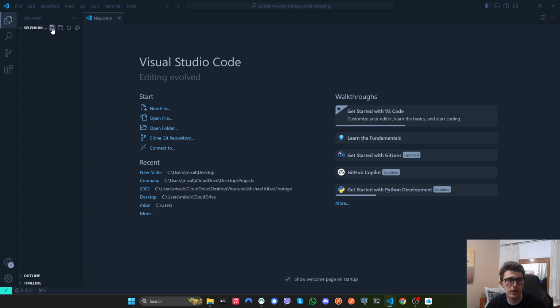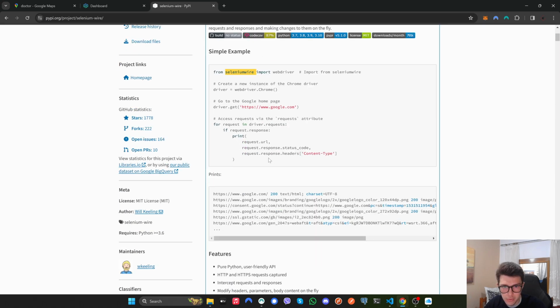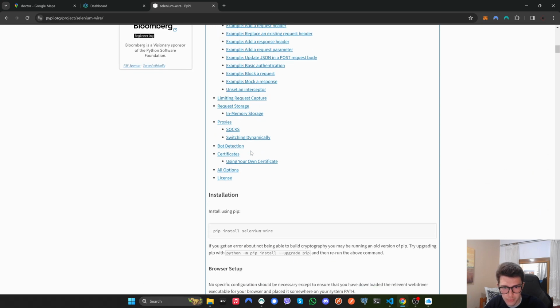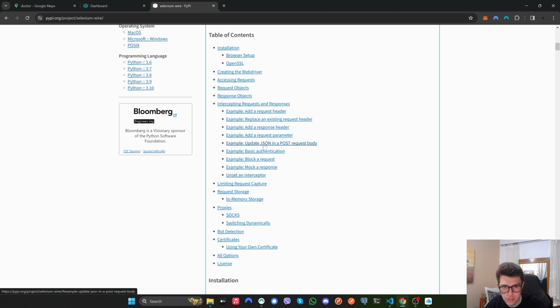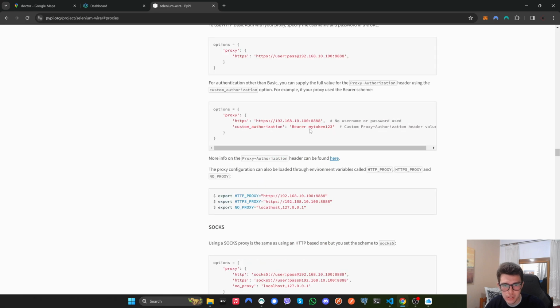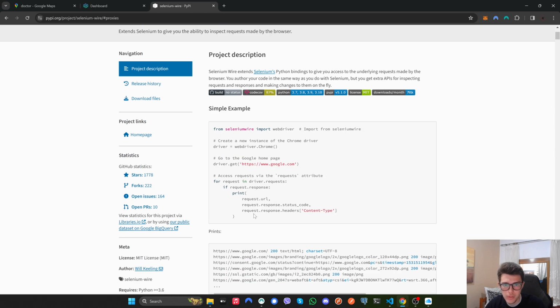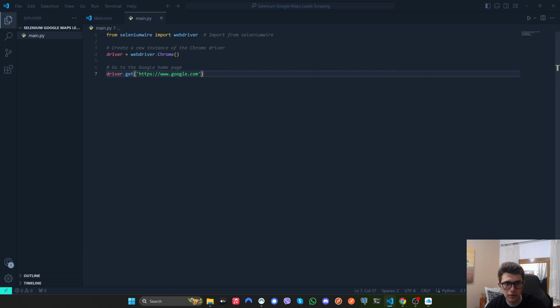Okay, so first of all, let's create a new file and call it main.py. So instead of using Selenium to create our WebDriver, we will be using Selenium Wire, since by using Selenium Wire, we are able to use proxies. And there we go. So if we scroll down, and then we search for proxies, there we go. As you'll see, it gives you an example of how to use it. And that's perfect actually. So let's first of all go up, copy the example, or actually just this part, go back to our code, copy it, there we go.